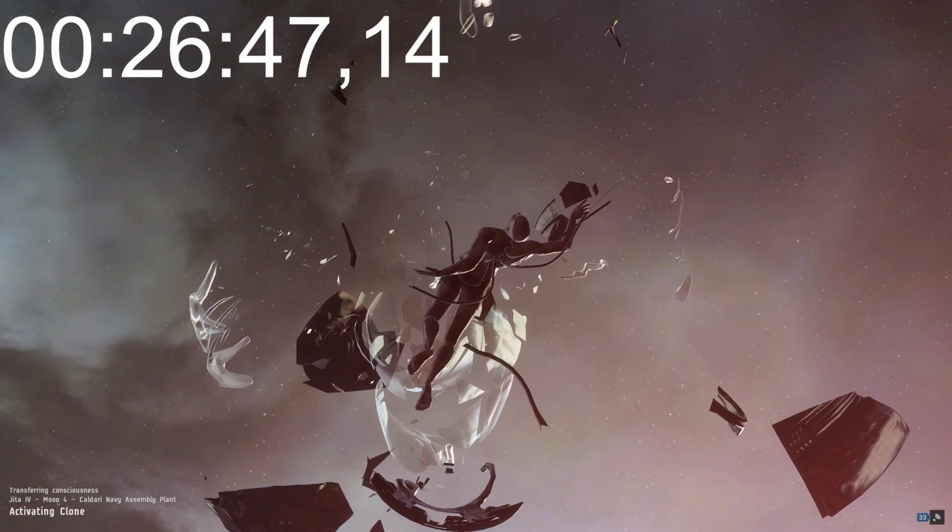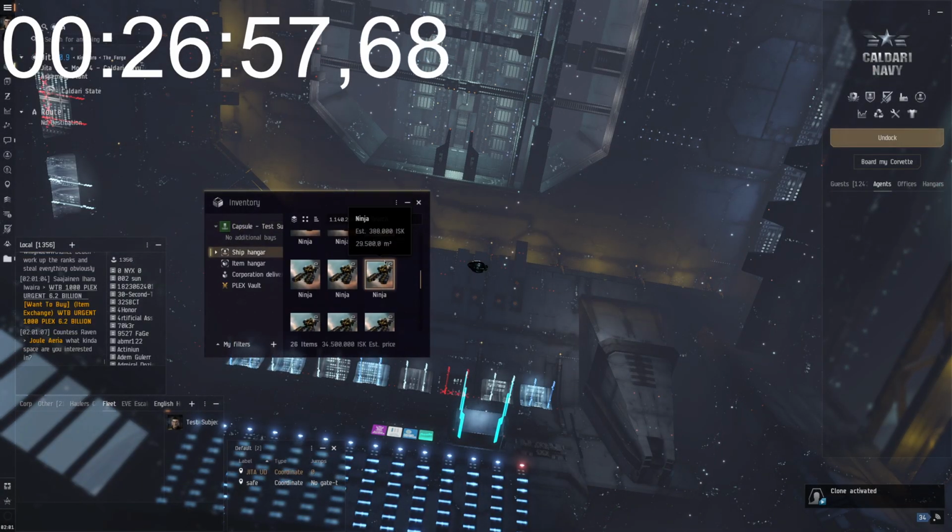The entire run took less than 30 minutes with an alpha clone and minimum mining skills. That translates to about 15 million ISK per hour on a day 1 character.